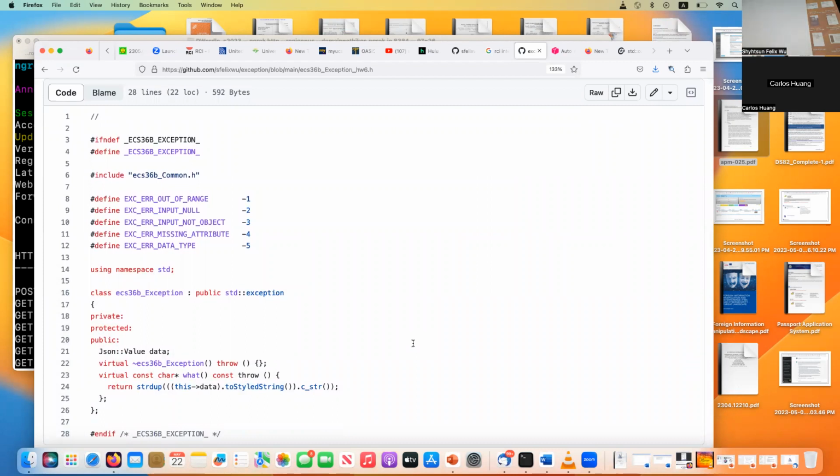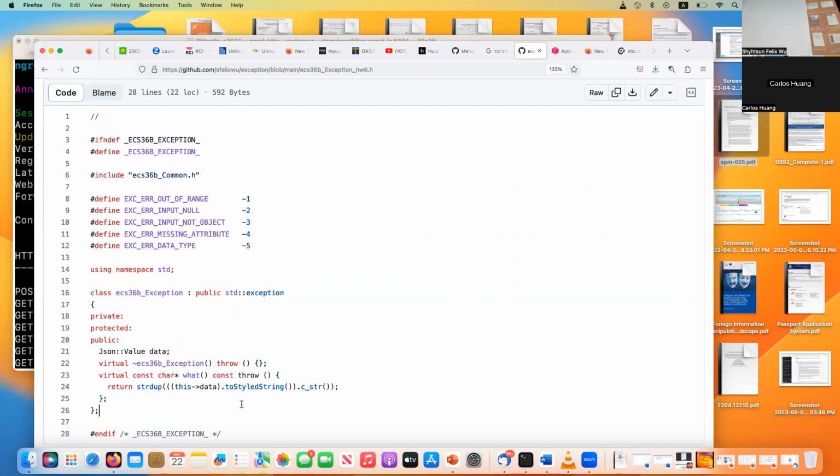If you look at this piece of code, it's very similar to what you already have. We define class ecs36b_exception, which is a single inheritance from std::exception. That part should be pretty straightforward.